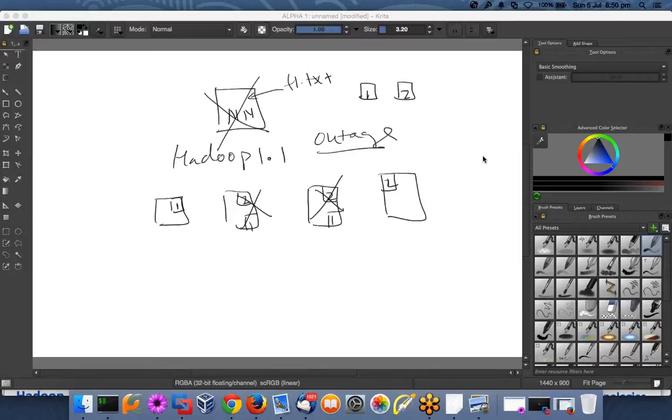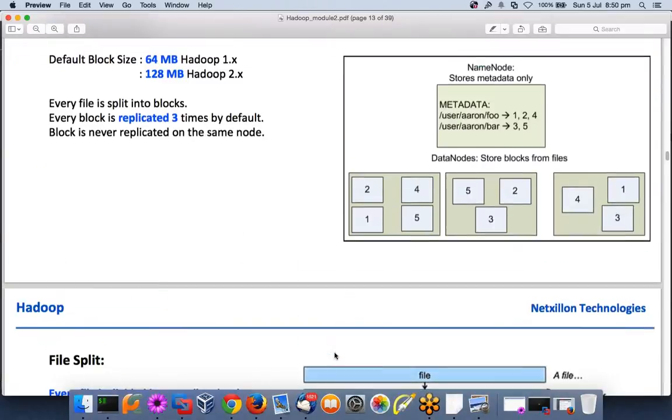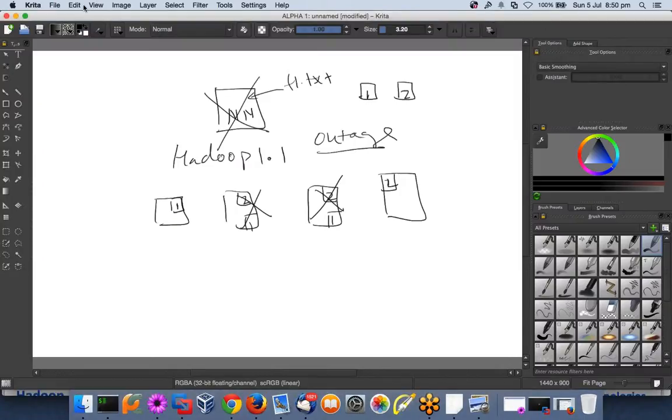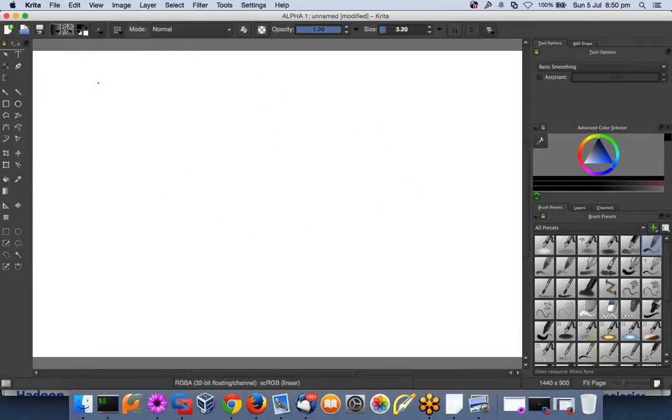Okay, so Shiva is asking, if I have 5 data nodes, for example, will it replicate to 5? No. The point is that by default replication is 3, irrespective of the size of your cluster. It will be replicated a maximum of 3 times, because it does not make sense otherwise. If I have a 100 node cluster and I replicate data 100 times, I will run out of space, so there's no point in running a 100 node cluster. By default replication is 3.